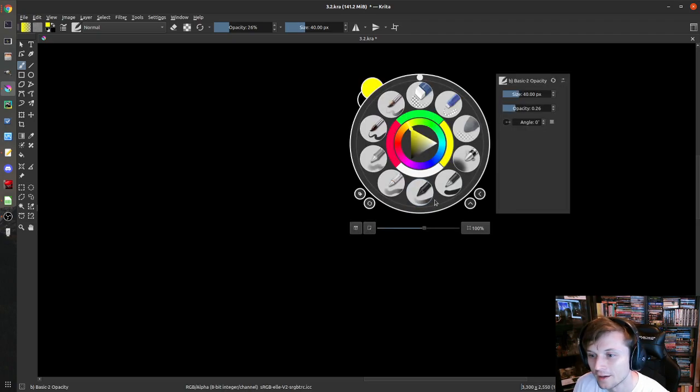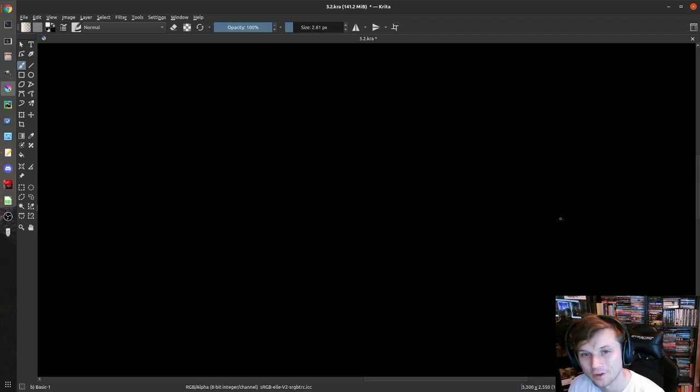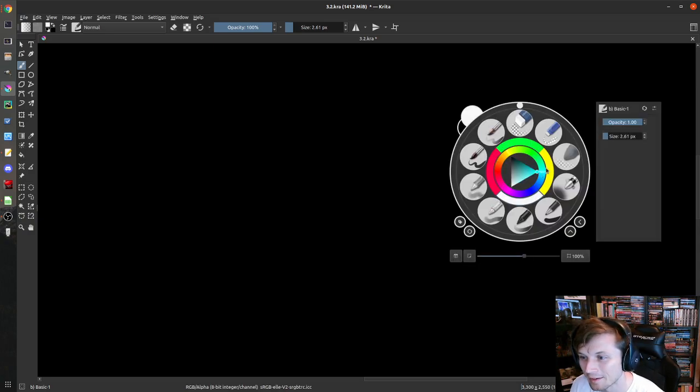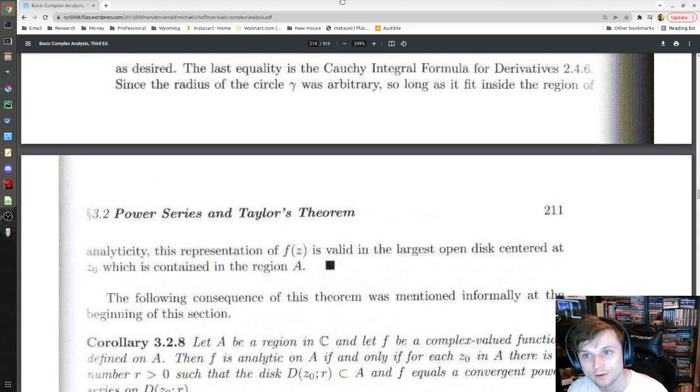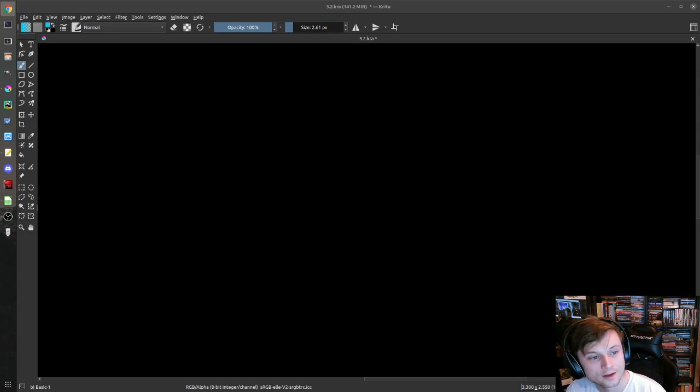The next consequence, though, and I'll stop just absolutely rambling about how cool I think this Taylor's theorem is in the context of complex analysis, even though it is really cool, is that we can talk a little bit about isolated zeros and the order of zeros and what all this business is about.